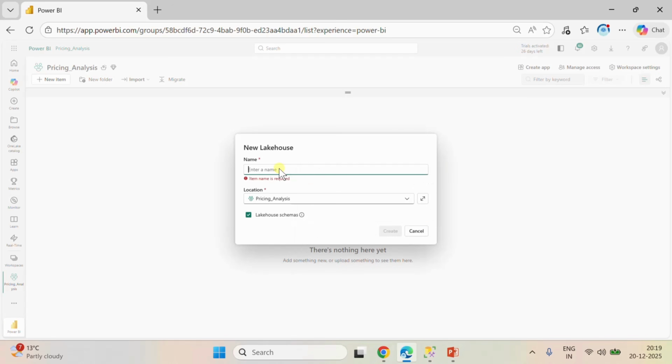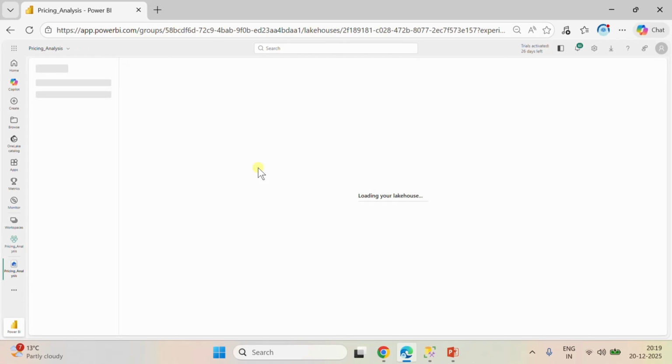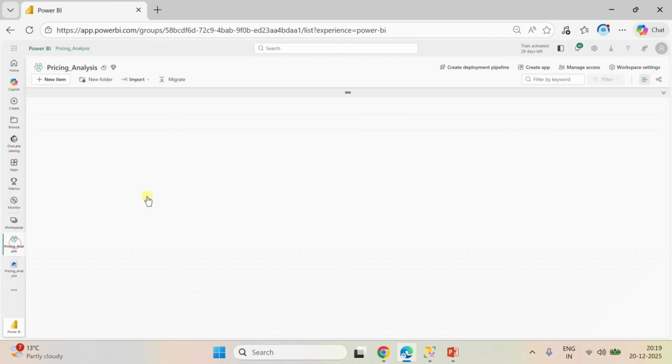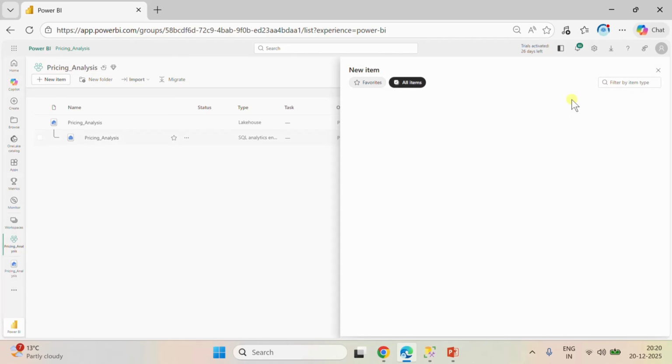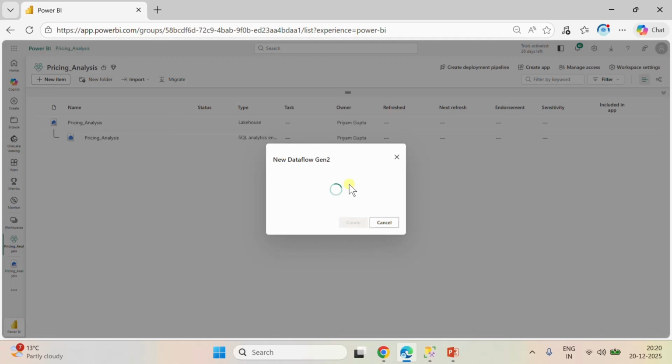Let me name it pricing analysis. Now let me create a dataflow, and name it pricing analysis.